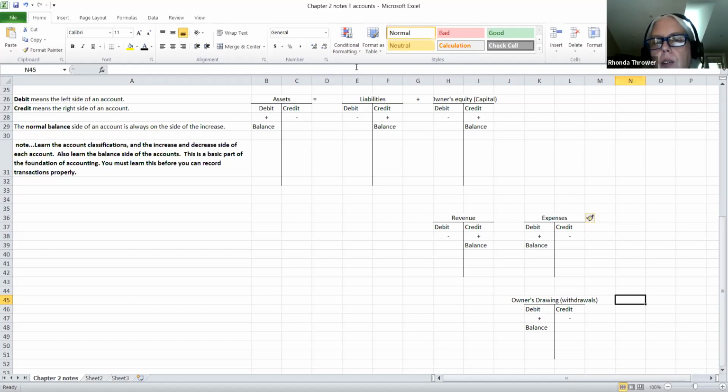So when you're looking at these T accounts up here, when you see assets, liabilities, and owner's equity, it should signal to you that this is a form of the accounting equation. And if you'll remember, on our financial statements, the balance sheet, we reported it as the accounting equation. We listed all of our assets, all of our liabilities, and our ending amount of owner's equity on the balance sheet. You might remember that revenue and expenses went on the income statement.